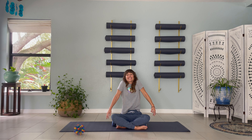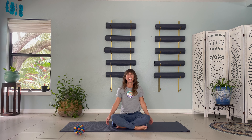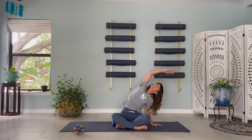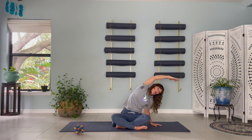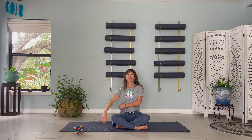Squeeze both of your shoulders up to your ears and drop them. Once more, squeeze your shoulders up and exhale, drop them down. Sit up nice and tall. Relax your shoulders away from your ears. Take a deep breath in as you place your left hand on the ground next to you. Keep a bend in your elbow as you exhale. Think up and over as you stretch. Breathe in deeply. Exhale, let that air go. Imagine a crescent moon in the night sky. Explore any movements that feel nice. Breathe in deeply and exhale as you come back to center.